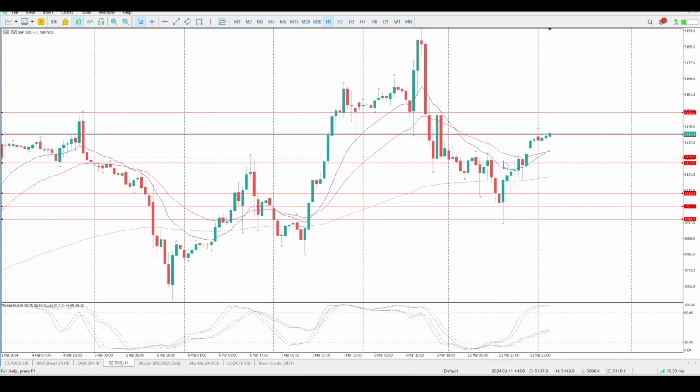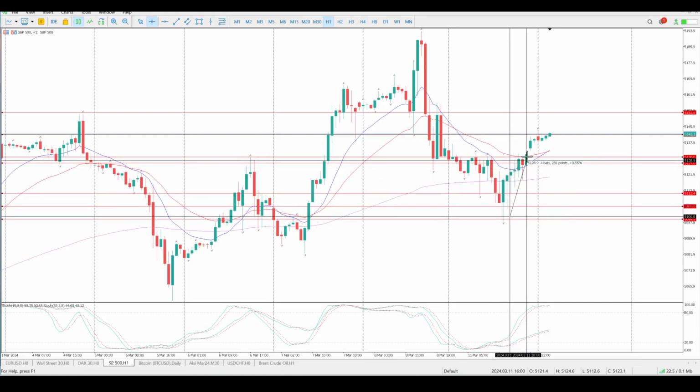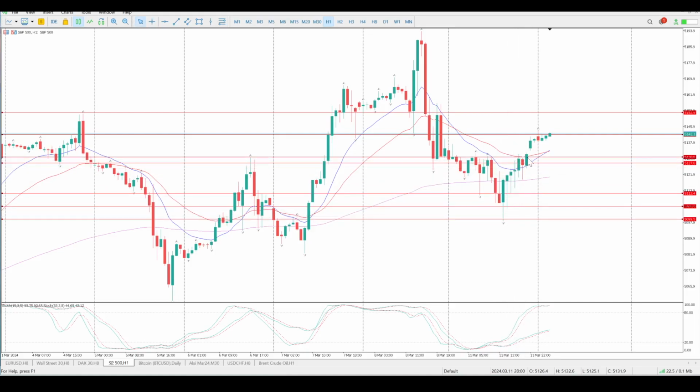Looking at the moving averages, this looks like a bit of a flag, and you can see a fairly decent move down to 5100. I wasn't watching this. That was at 4 o'clock my time, just half an hour before the market opened. We touched the area where there was definitely an opportunity to buy. A good 300-point gain there.